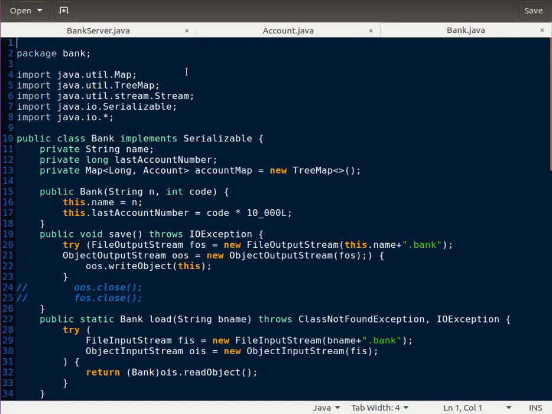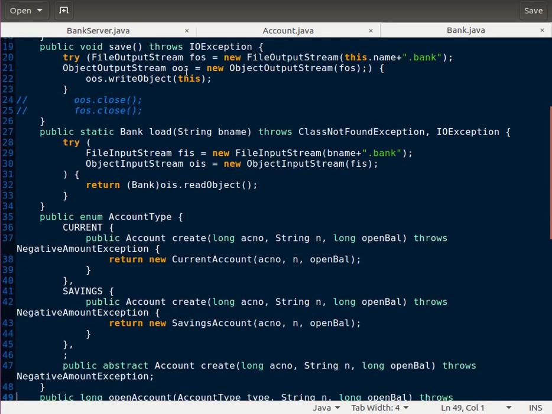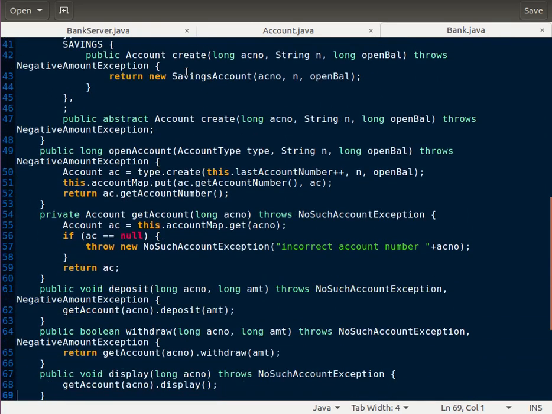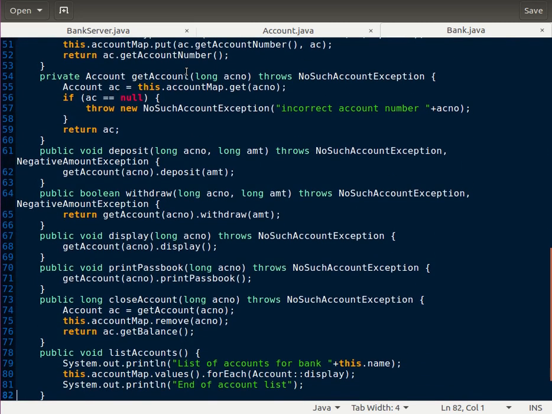Coming to all the methods which generate output, save method is okay, load is fine. Open account doesn't generate output, get account is not for output, deposit is not for output, withdraw is not for output. We have the display method here.